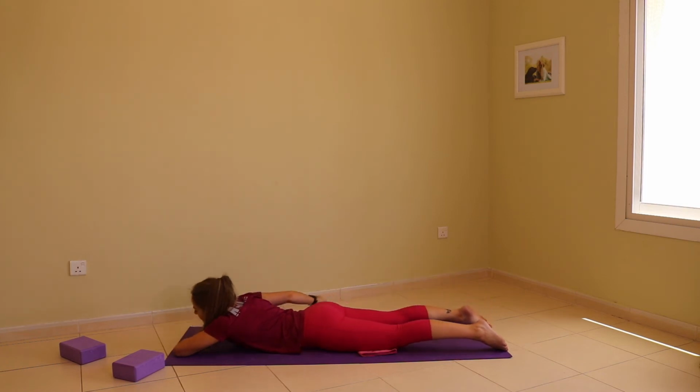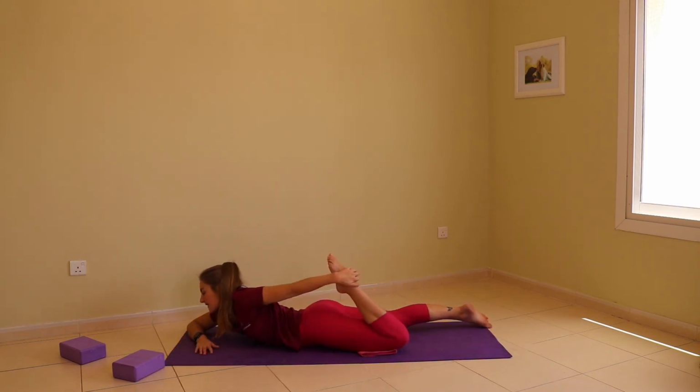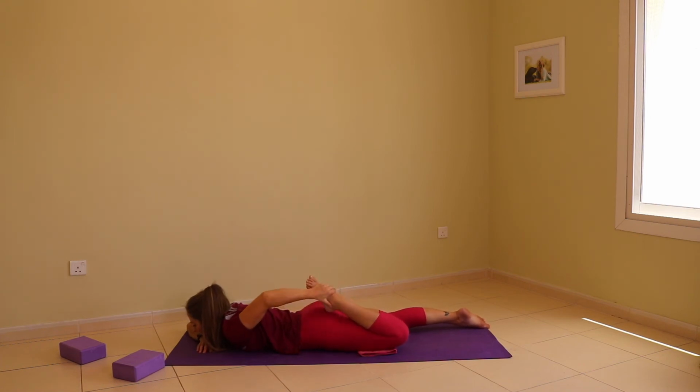And release. Let's change sides. Reach around with the left hand, grab hold of that left ankle and keep pulling that heel towards the glutes. And press those hips into the mat. So as you press those hips down, you're going to feel the stretch more in that left quad. And just keep breathing into this nice stretch. We really need this one. Keep pressing those hips towards the mat. Just keep breathing.